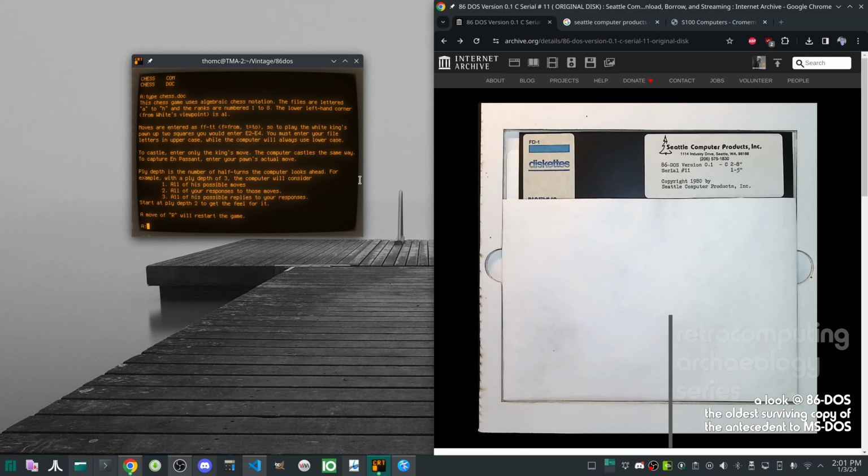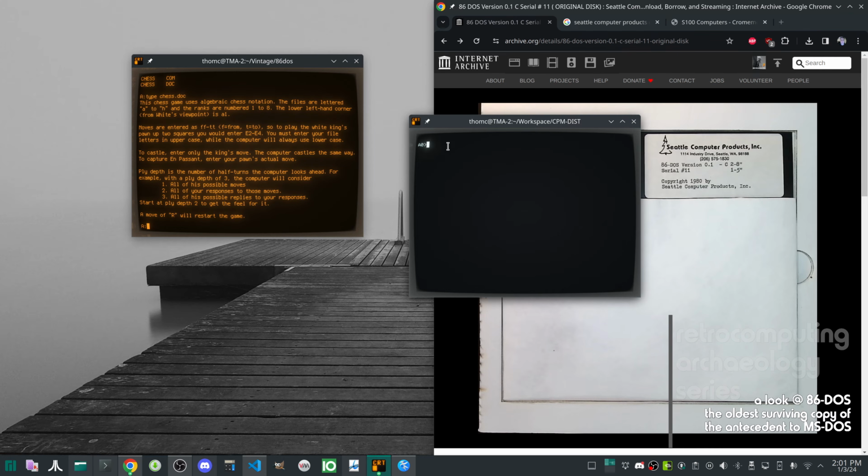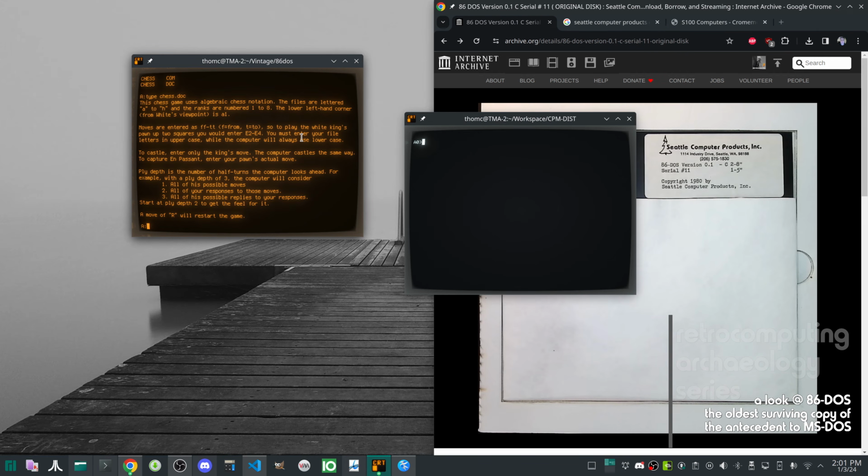Now comes the interesting part. How do we get our source code onto here so that we can assemble it? We can just as easily enter it here, but I'm actually going to use the rest of this video to write a small piece of software over in CP/M, which I have over in this window here, and I will copy it over so that it can be put onto a disk image and used using RDCPM over here.